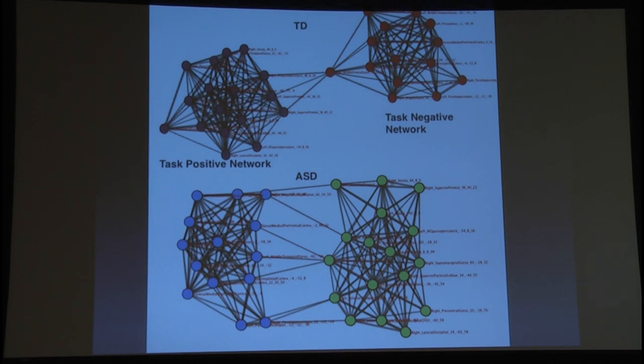Okay, so two of the major networks in the brain are the task positive and the task negative network. This means that when we're doing something, we want to focus, we've got our attention, we know what's important, and we've got a network of regions that are trying to engage in the task. We've got a bunch of other things at the same time that we want to shut down and have them be quiet while we're focusing on something. And then when we're at rest, the opposite happens. These other areas become more active.